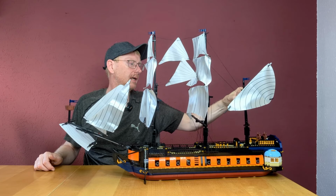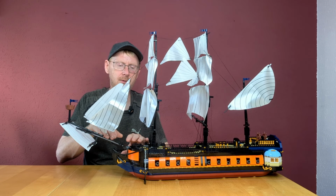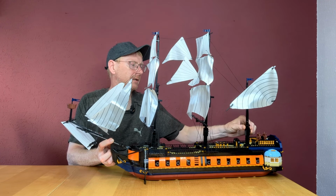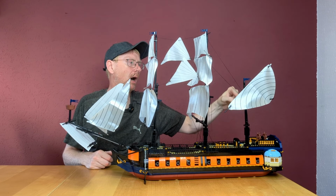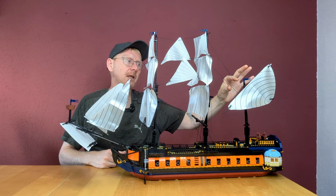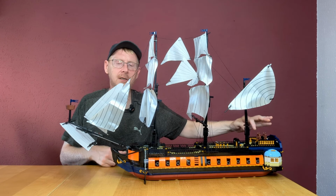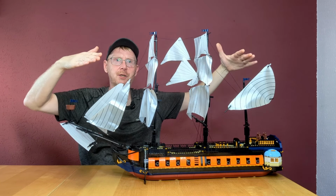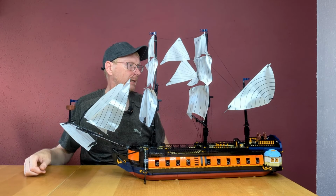Because it's only connected to part of the ship or to the mast, and the mast is better connected to the ship than this here. And this here wins. So you have to connect this mast with the ship. If you want to use this, make this longer, put it around here and then connect it somewhere here. And then make the masts in the right angle when all the pressure is made. You know what I mean.